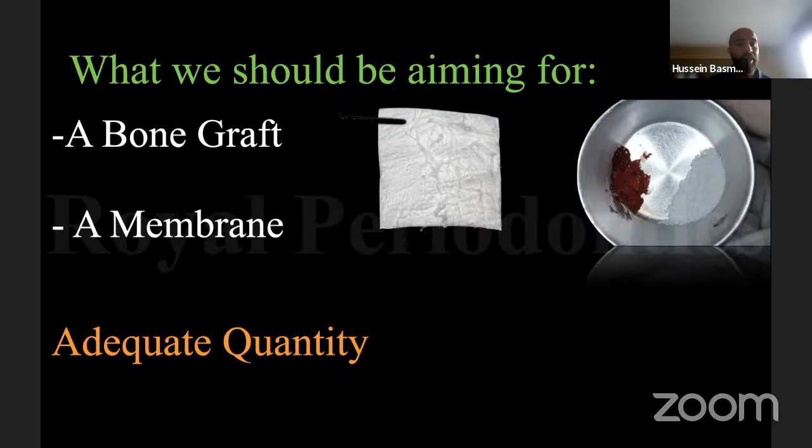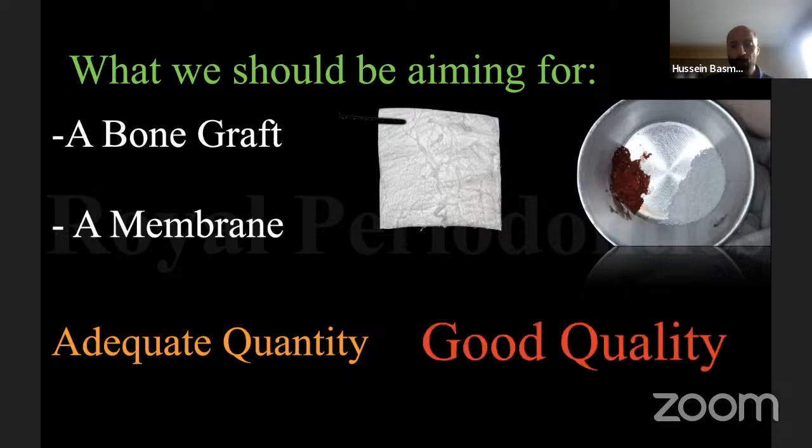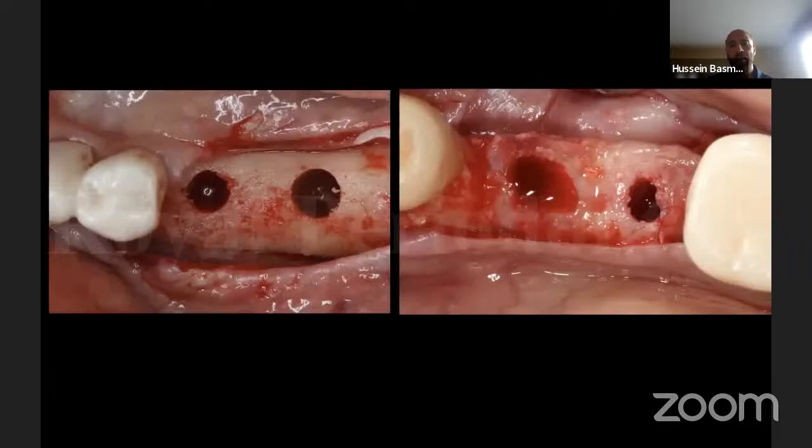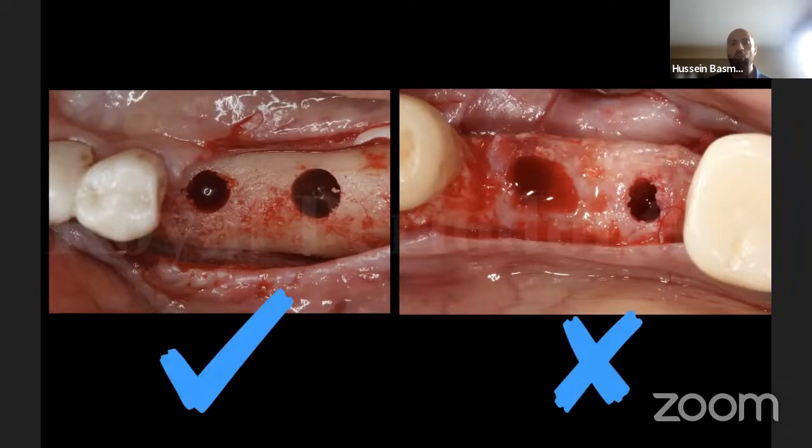an implant in a prosthetically driven 3D position, and then be able to achieve a good quality bone that is going to be stable and will have a better longevity and predictability with time. So definitely we have two different cases. You can tell that the bone on the left and the bone on the right, one of them is very stable after bone augmentation. The second one is not the best bone, and you can see that it's a little bit mushy.